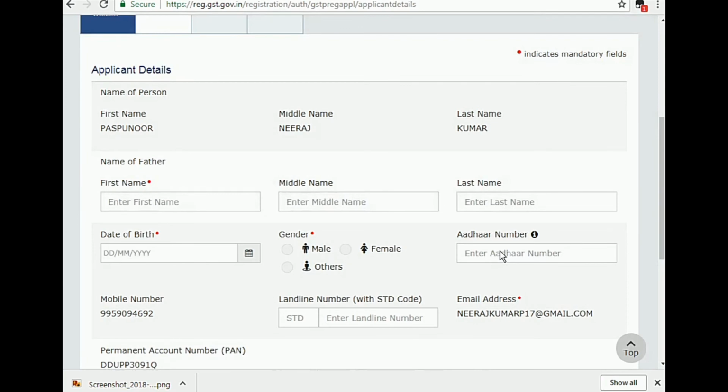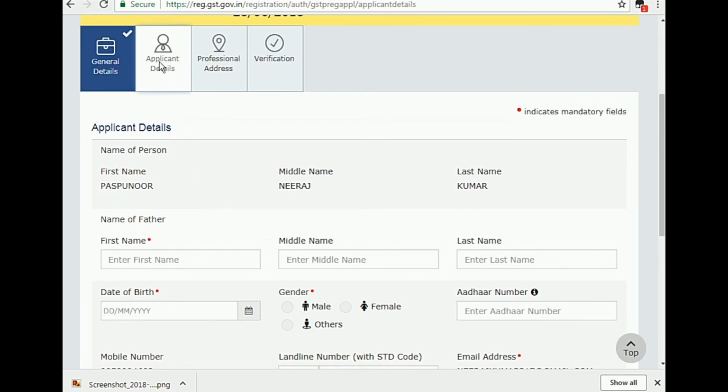Next, it is asking about applicant details: name of the applicant, father's name, middle name, last name, the date of birth of the applicant, the gender, the Aadhaar card number. It is asking you all the details. Now it is asking you the details of the father of the applicant.